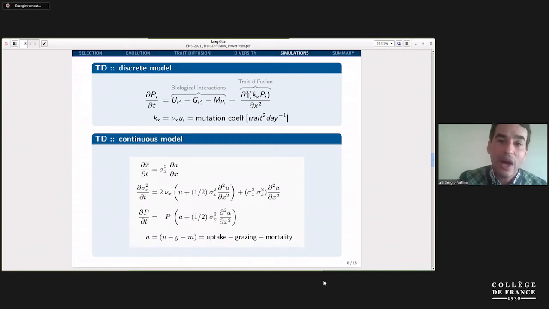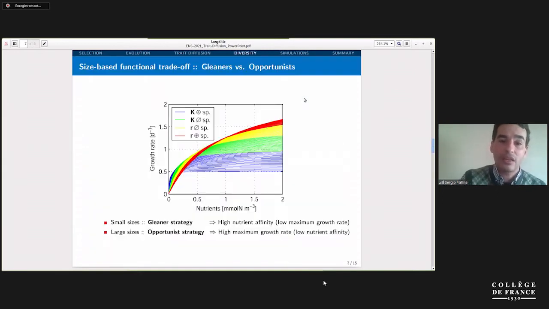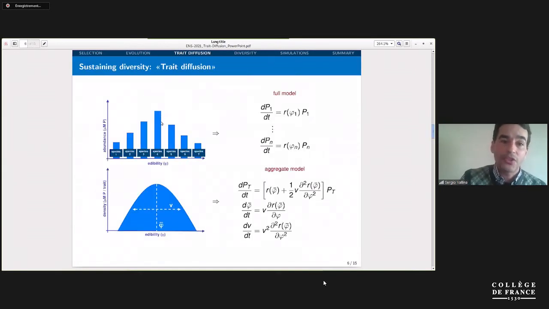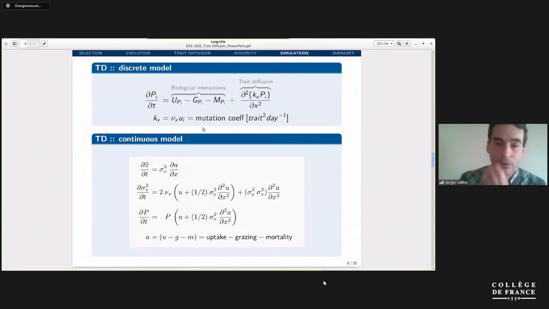Yes. In that case, you have KZ outside of the second derivative. But in this case, because it's a matter of how many cells change size, there is no need to have this symmetry, because it depends on the speed at which each species is growing. So you have to have it in the second derivative. And this is something that Gijon explained to me. I didn't know that. So he found that out.